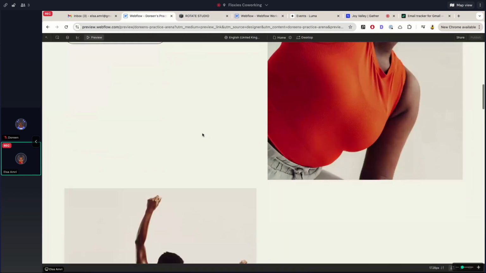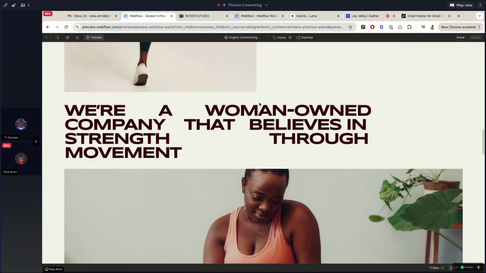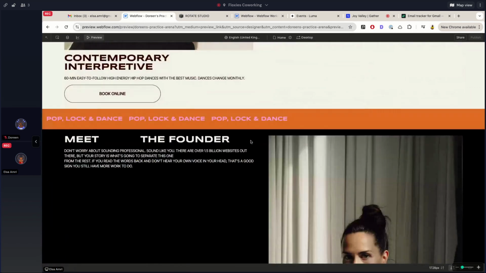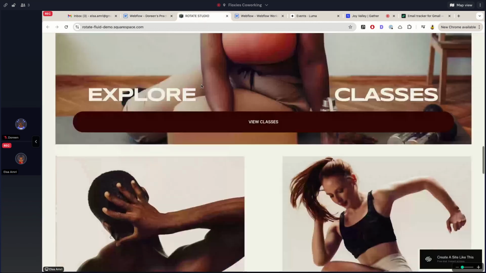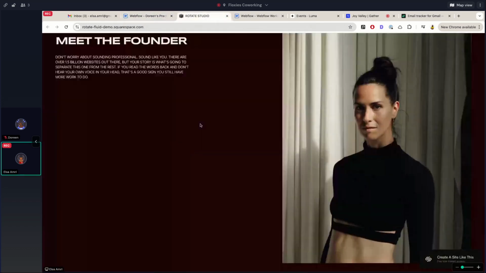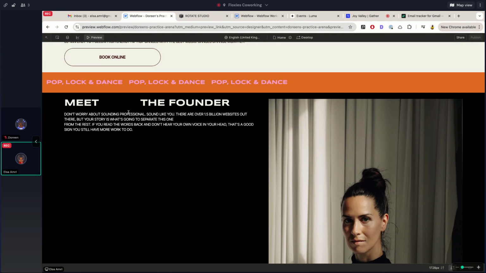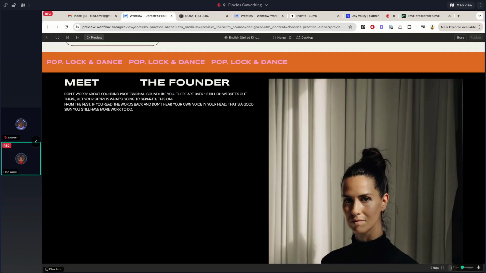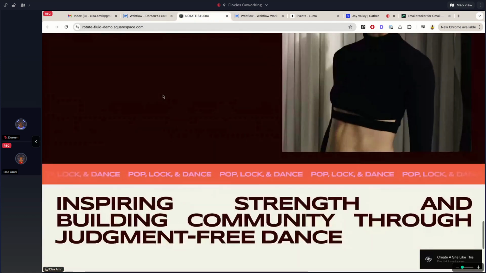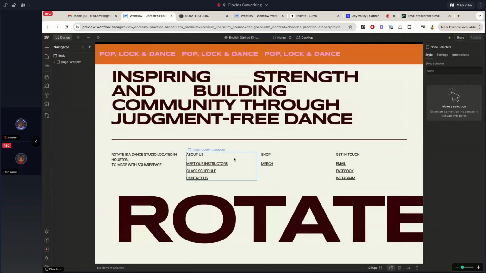So I can see here that Doreen did a good job of trying to replicate this design. It looks great. We have our text here, image, our grid here, etc. Here, was this a scrolling marquee? Okay, yeah, this is a scrolling marquee. And then we have this section, which is small text. I wonder why this website is actually built this way. It's a very strange design. So this is really good overall. It's not exactly the same, but it doesn't have to be. The point is that you build an understanding of how to create these different sections.